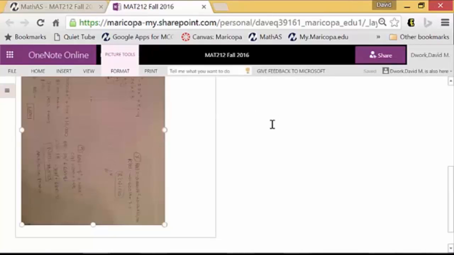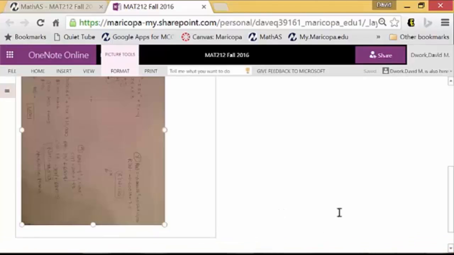Now, you can absolutely do this from other devices. Like I said, there's a OneNote app for every device on Earth, whether it be Windows Phone, iOS, Android, Mac, PC. It doesn't matter. There's OneNote for it, and some of them are easier to upload pictures into than others. The main issue I was having with students in the past was they weren't syncing their device, so they would think they had uploaded a picture and it hadn't gone into the cloud yet, or they just weren't waiting long enough. It was like that little spinny wheel, but it hadn't actually finished, and they would close the window and I wouldn't get the picture.